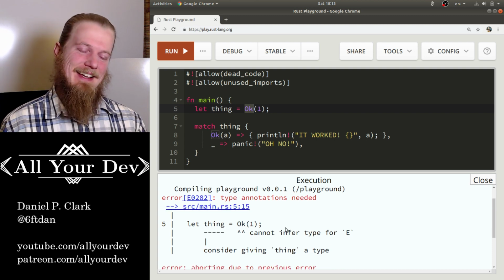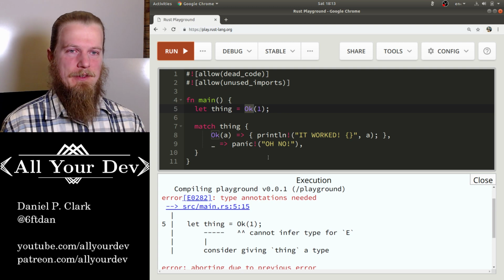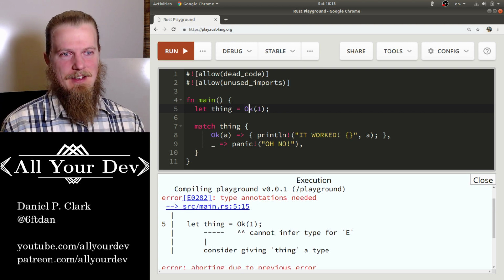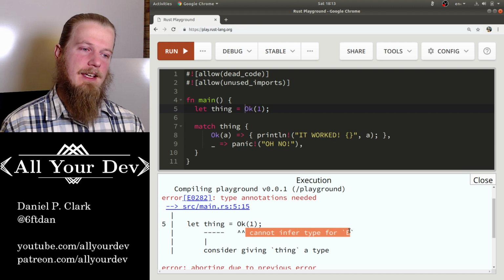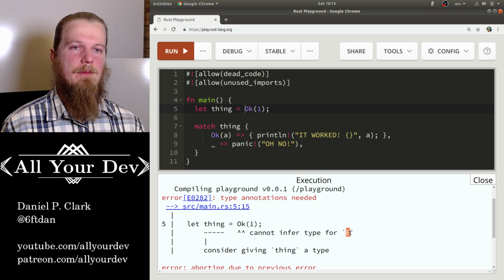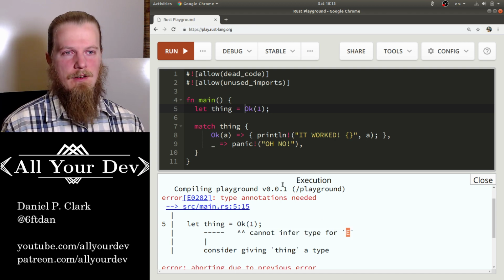I misspoke, but there are times it can infer things. Just like we did earlier with numbers and tuples. It inferred those. So, yeah, that's why. Because it can infer the type for E. If there happened to be an error, it needs to know the type information during compile time.